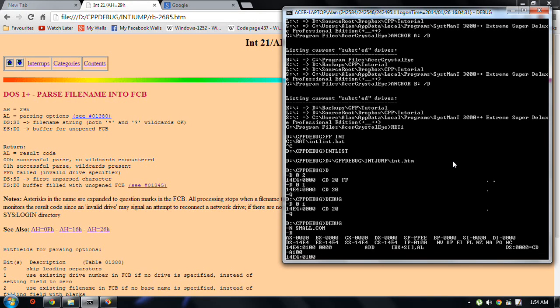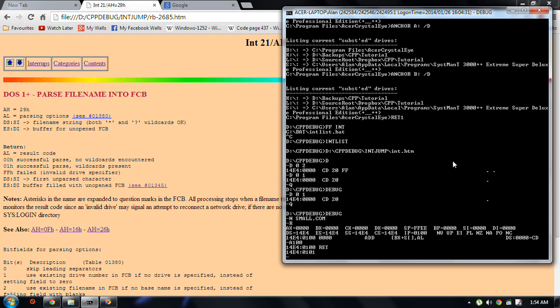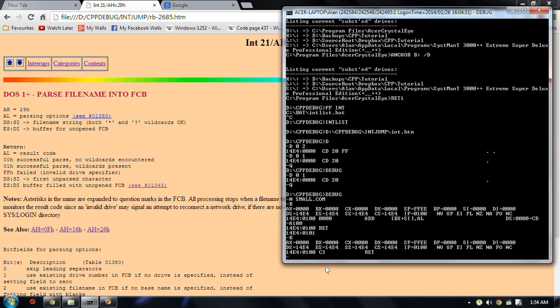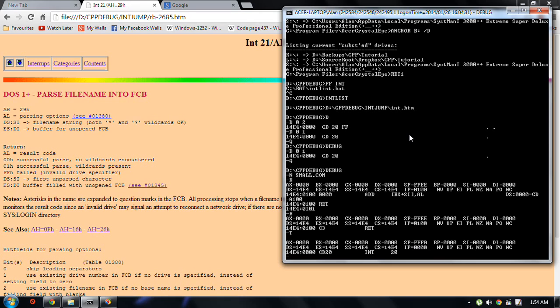So if I give as my first instruction in my program the ret instruction, which is C3, that's going to take me to wherever the stack pointer points to, which is 0. I'll trace through that, and now I'm sitting at a terminate program instruction.